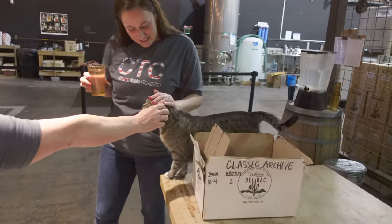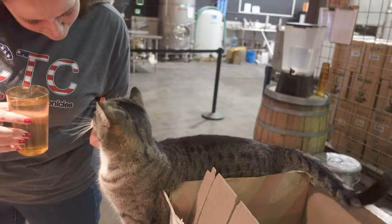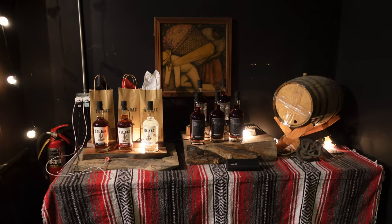Nothing new for me — I'm not giving you my rye! That is the whiskey cat that wanders around here at Delbock Distillery. Did we say that we love this place? This is the best experience ever. We were originally going to do a formal tasting and talk about all the profiles, flavors, colors, and all that good stuff, but that didn't quite work out — which is okay because it just shows you're having such a good time. If you're in Tucson, Arizona, you've got to come check it out. And if you're in one of the states where they can ship, you have to try their whiskeys — they are just amazing.